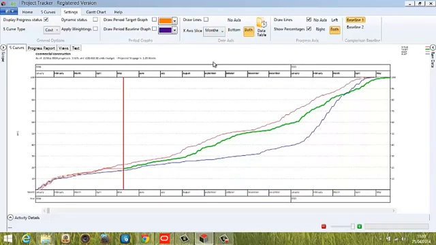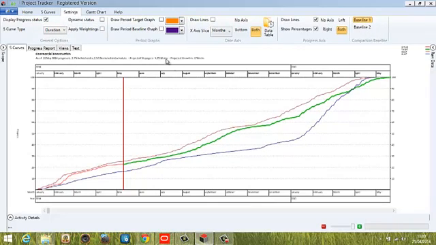Now, just finishing off in this particular section, you can decide where things are shown and where they're not. So for example, we've got our progress values. If you want them on both sides, you can do so on the axis. And also the data that we have available to us at the moment is by default set to baseline 1, but because we've imported 2 baselines, you can see here that this data will change according to which baseline we have selected. So we can show comparisons against both baselines.